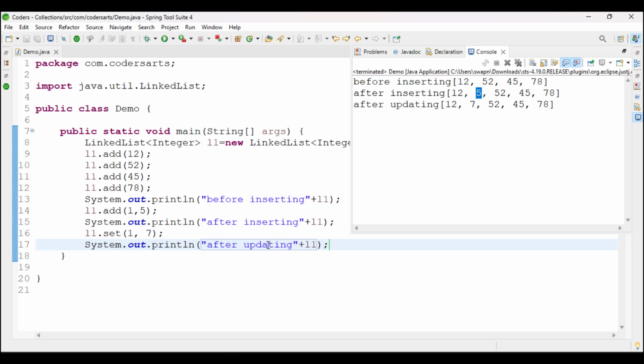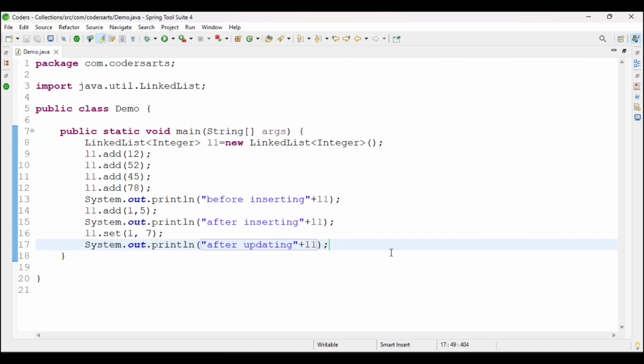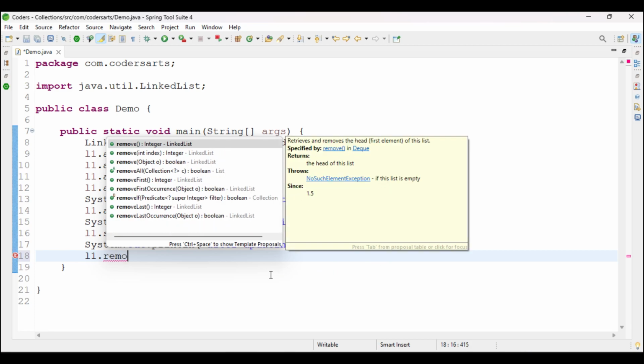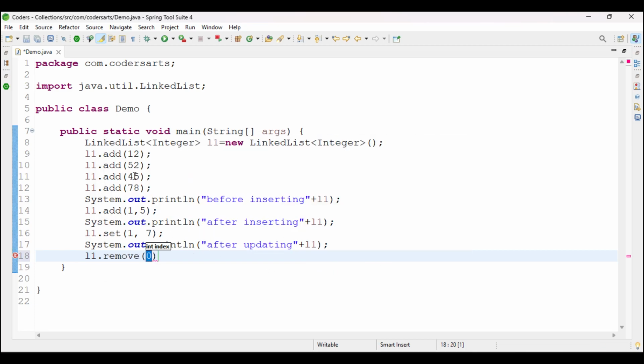So I want to remove the element that is present at the position, like, I want to remove 45 that is present at position 3. So that is 0, 1, 2, that is the index of 2. So I will remove 45.